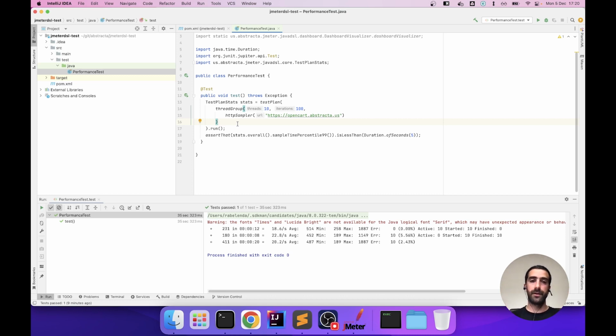Right now I have run my test from my local machine, but if you want to actually run a performance test that will load a production environment with a huge load, you will usually be limited by the hardware where you're running the test. So you will usually want to start using multiple machines, or a cluster of machines, to generate the load instead of just one machine. For doing that, in JMeter DSL, we provide different JMeter engines, as we call them.